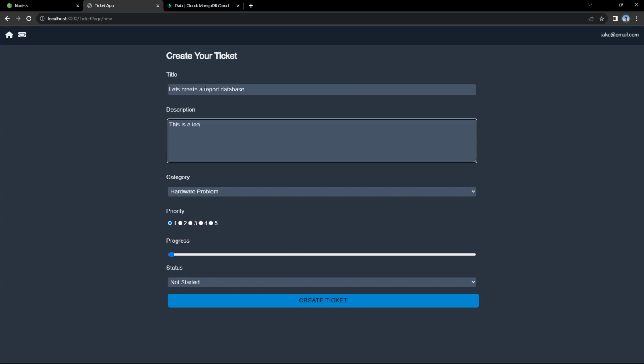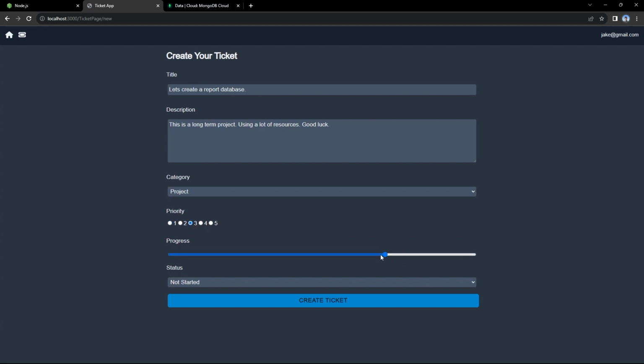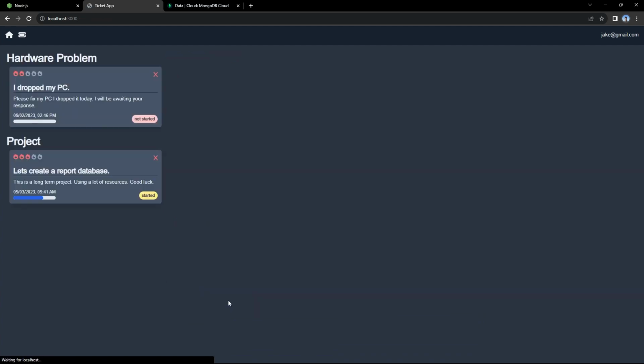This is a long-term project using a lot of resources. Good luck. Say this is a project. I just want to make sure the new ticket is still functioning. Let's make it a priority of 3 and maybe over 50%. We'll say it started. Let's create our ticket.